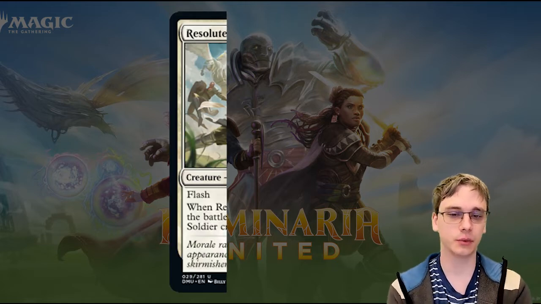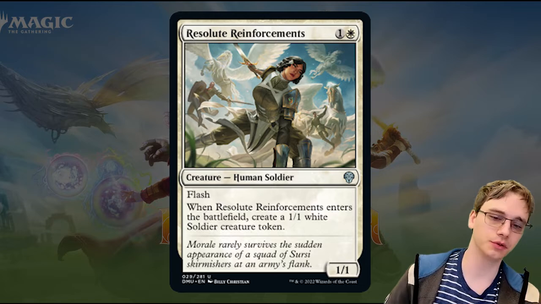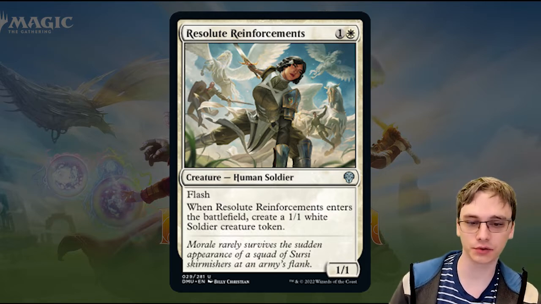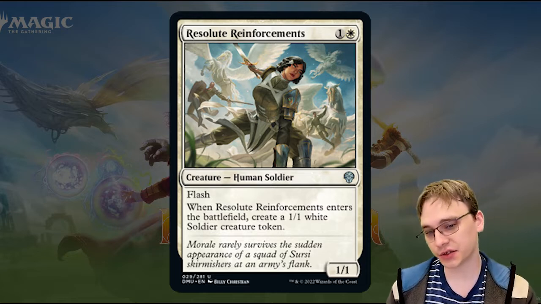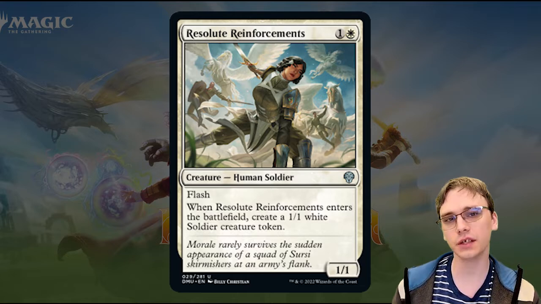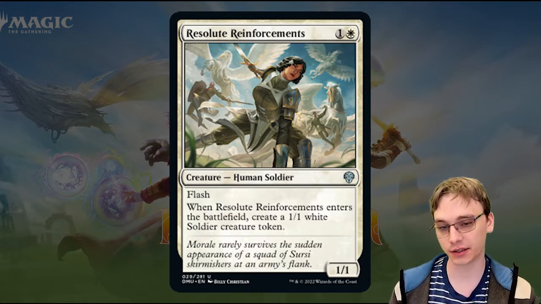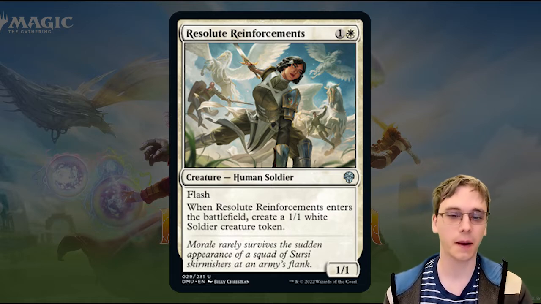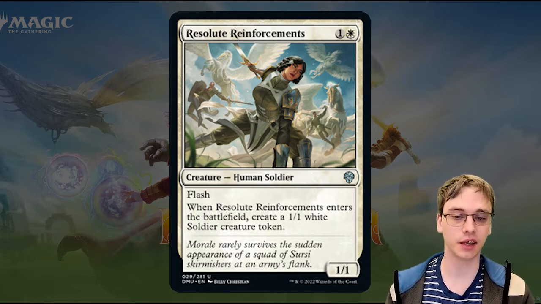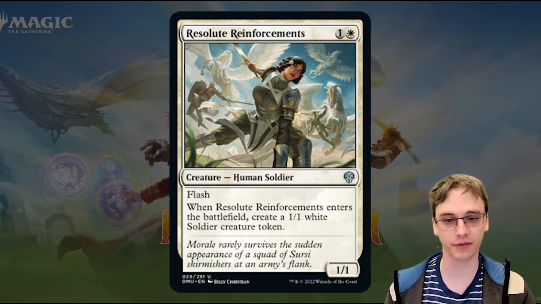Next up, we have Resolute Reinforcements, a 2-mana, 1/1 human soldier with flash, and when this enters the battlefield, you create a 1/1 white soldier creature token. So essentially, you're getting 2 mana 2/2 worth of stats, and that's about right. Dividing that up amongst 2 creatures, I think for that stat line, I'd prefer to have 1 creature, but for humans, or soldiers even, you tend to want to split that up into different ones, because whenever a human enters the battlefield, it's a common effect.